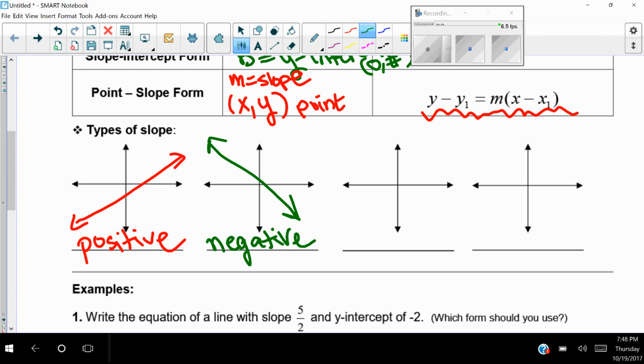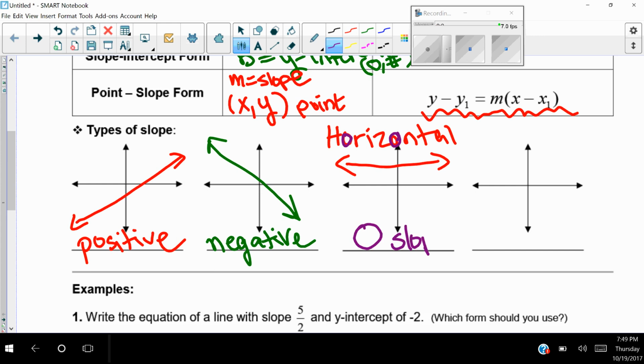And this one we're going to accentuate a lot this year. If we have a horizontal slope, write the word horizontal. If we have a horizontal line, I want you guys to understand that this is an O right here, but that could be a 0. Remember, horizontal has 2 O's, and the slope is 0. It has a 0 slope. A horizontal line has 2 O's, and the slope is 0.